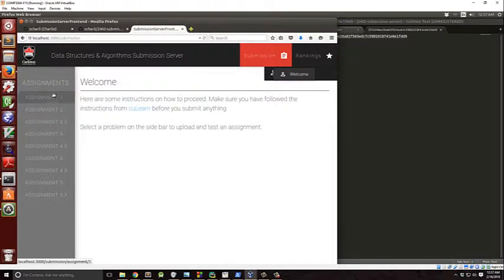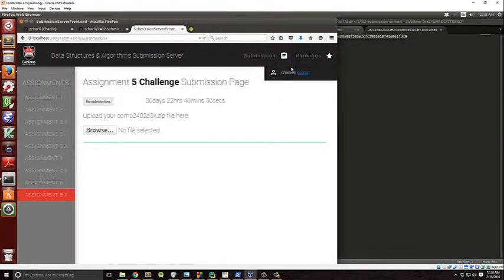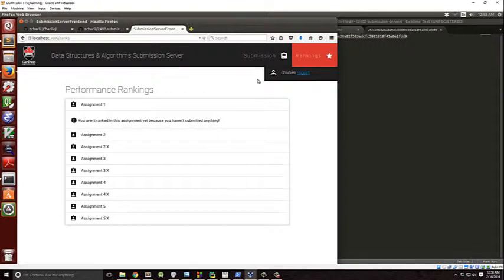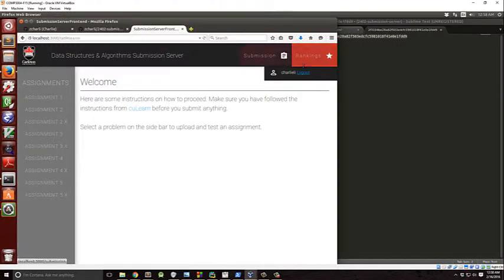As you can see, these are all the assignments that are due on different days, of course. 56 days, the last assignment. There we have challenges and we have normal assignments this year. We also have a bunch of rankings, and the way the rankings work is that the students' assignments are being timed, and they're also being graded for correctness. Basically, the best students are going to see themselves ranked number 1, but we don't release any grades to anybody. Just where you rank among the other students who submit.